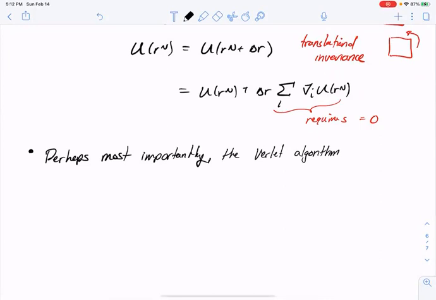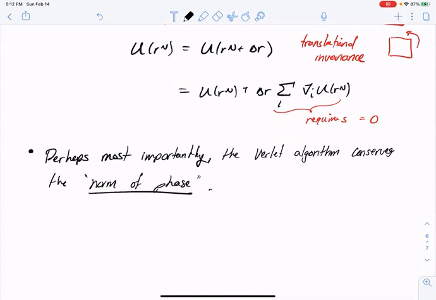Or put in another way, it conserves the so-called norm of phase space. That sounds kind of crazy. What in tarnation does that mean, the norm of phase space? It means that if I start a system with some available states that it can sample, the extent of that space does not change over time. If the initial distribution is bounded to an initial region, that region that is bounded in does not grow as I evolve the dynamics.